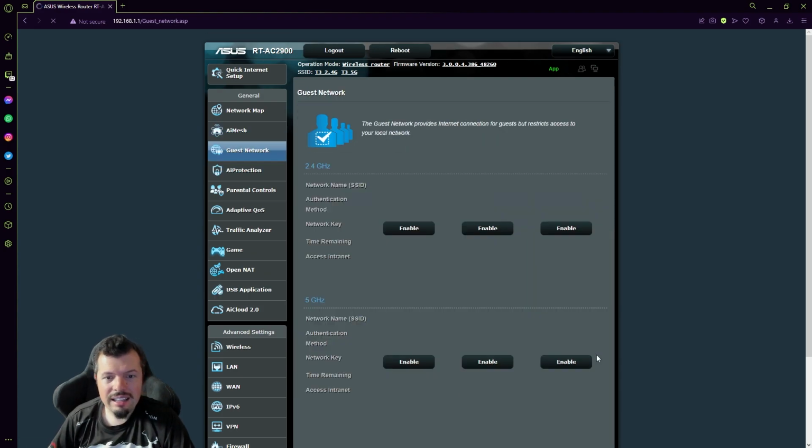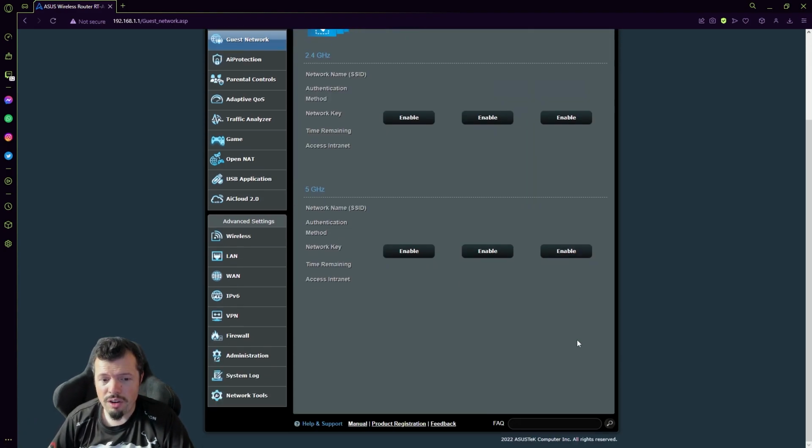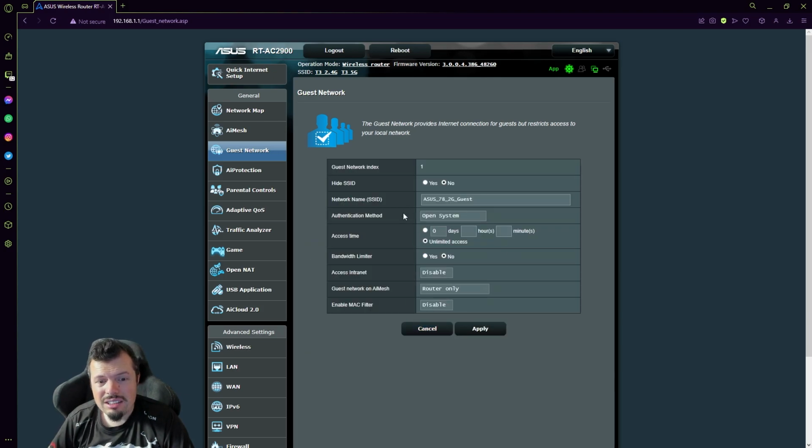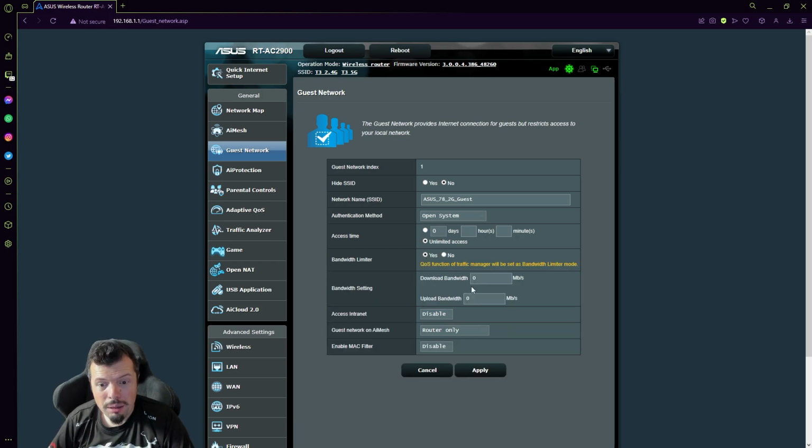I'm sure you'll agree. Guest network is a big thing for this, and it's very, very powerful. You can have up to 6. So you can have 3 on the 2.4 and then 3 on the 5 gigahertz. And then in these, you can even change if they can access the intranet, the access time, and how much bandwidth they'll be able to use, upload and download as well. So incredibly good and really quick and easy controls for you guys to understand if you aren't an advanced user.